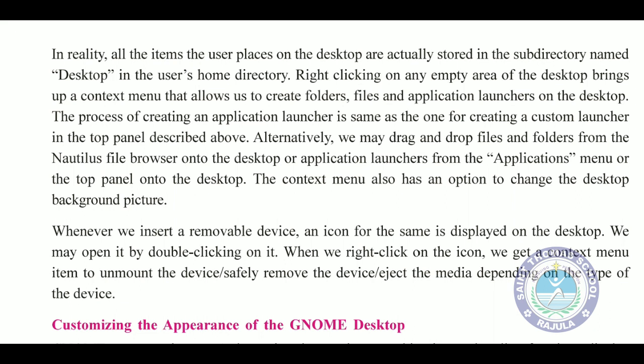And when we right click on any blank area of the desktop, it will bring up the context menu, and through the context menu we can create folders, we can create files, and we can create application launchers on the desktop. The creation of an application launcher is the same as how we created the custom launcher in the top panel, which we have already discussed just now.